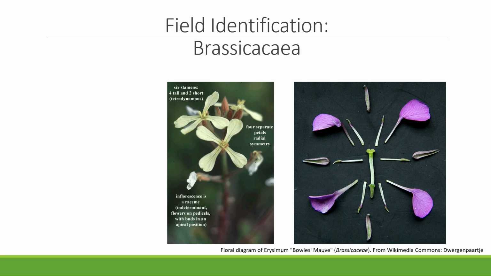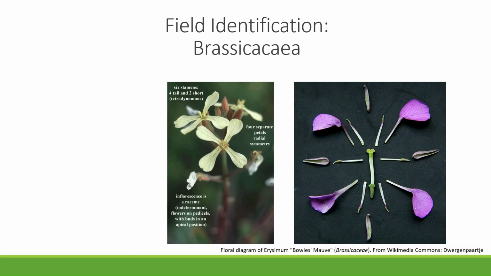Moving along, examining the parts of a flower is one of the best and very important ways of identifying what type of flowering plant you might have. In the next few slides, we'll look at some eudicot examples of flowers and the families they belong to. Accompanied with each plant family are images that show how they can be identified. Much as we learn that fungi are often identified by examining the fruiting bodies, so can every flowering plant family. And it typically includes counting the number of each body part within the flower.